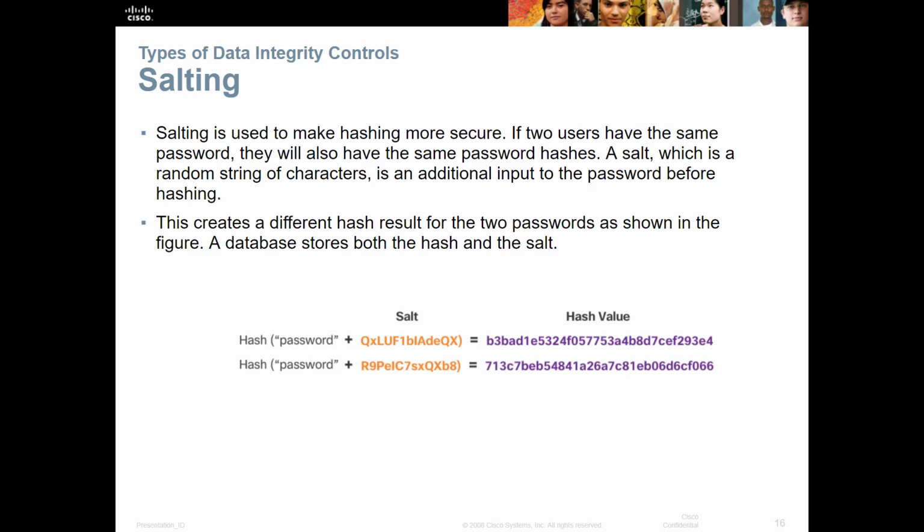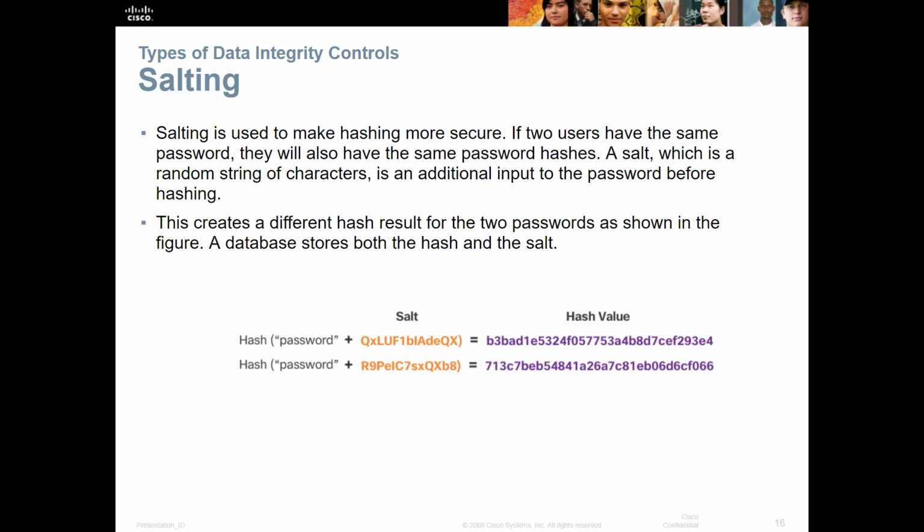If two users have the same password, they will also have the same password hashes. But when you add the salt in there, which is just a little bit of randomness, those two hashes differ. Because if we ran a hash on that password, it would be the exact same hash, right? We said that when we create a hash of our password or the files, it's going to generate that same hash every single time. So by adding salting, we're adding a little bit of randomness in there, so that it gives us a more random result.